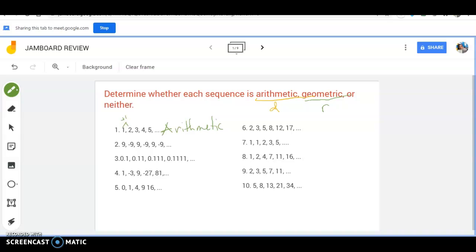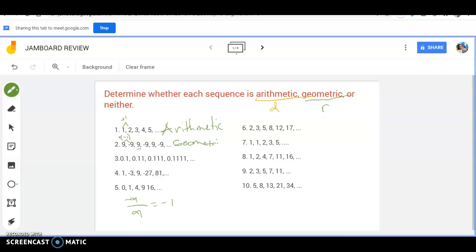Bakit sa geometric? Try natin. Kung ito kasi arithmetic, isusubtract natin, di ba? So, magiging negative 18 na siya kapag sinubtract natin yung negative 9 sa positive 9, right? Which is not possible kasi ang susunod pa rin namang term is 9. But if we divide 9 by negative 9, it will give us negative 1, right? Wherein when we multiply negative 1 to negative 9, it will give us 9. So this pattern over here, we are multiplying by negative 1, and it makes the pattern geometric.